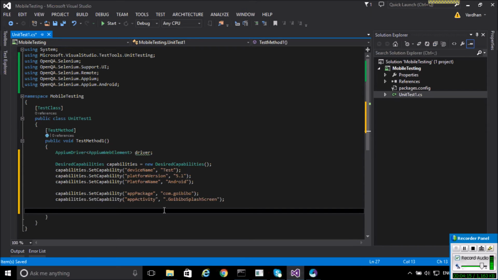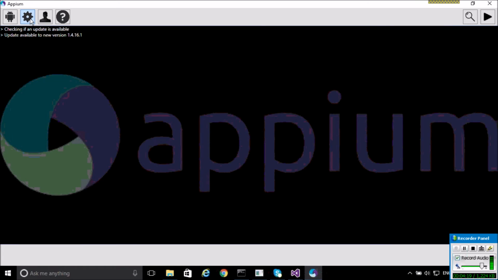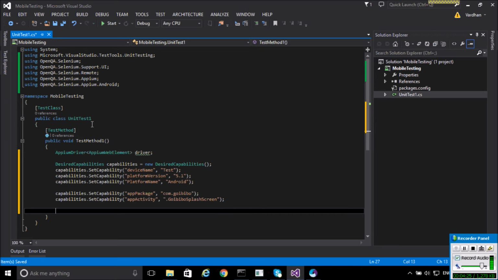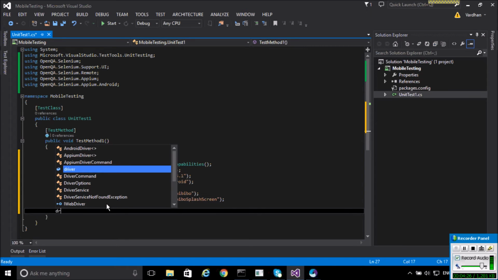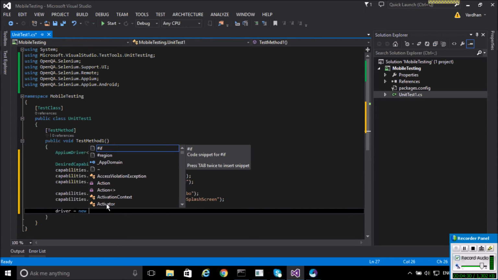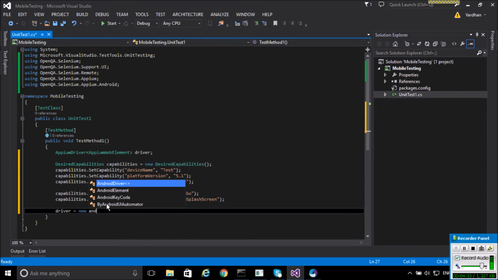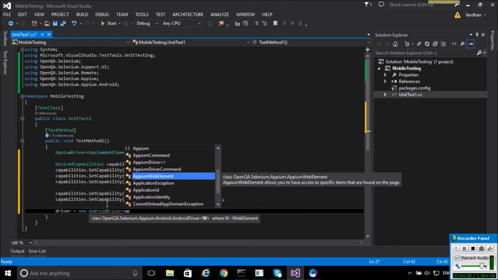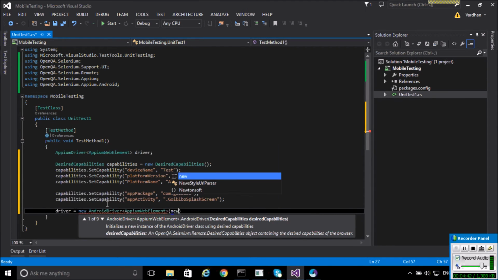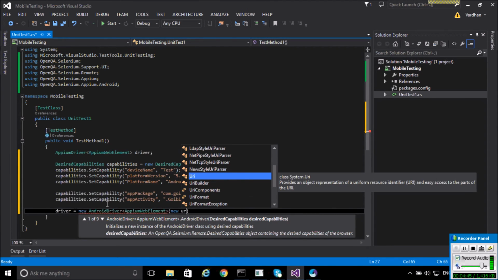And my next step is I need to assign the server information of Appium to my local driver. To do that, driver equal to new AndroidDriver AppiumWebElement, new URI.